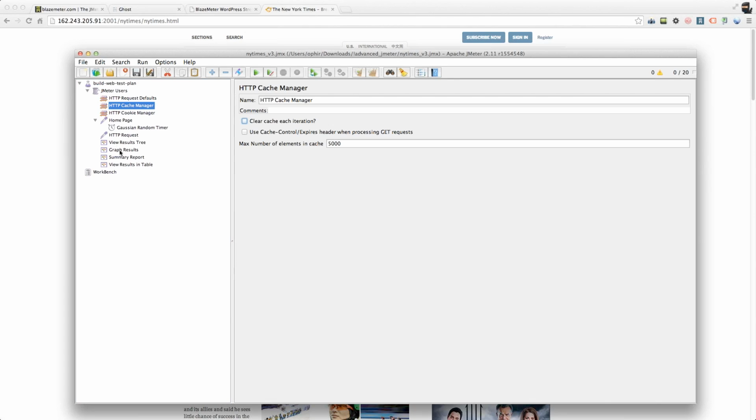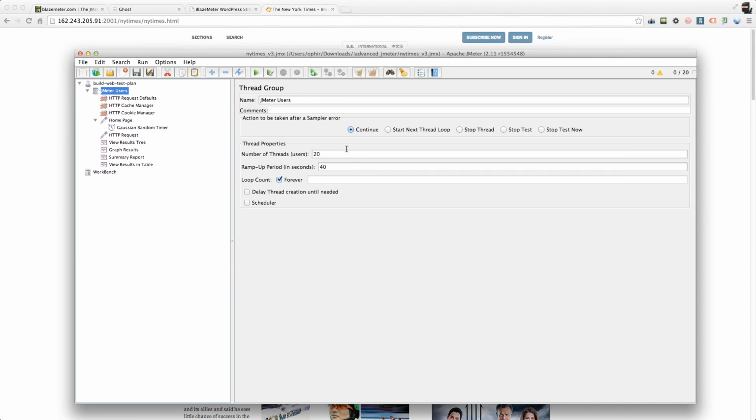So let's start with actually running this. The listeners that I have here are the view results tree, graph results, summary report, and view results in table. Before I start, let's go back to where we started in terms of threads, ramp ups, and loops. Within the thread group, this is how you define a group of users. You have the number of threads, which is the maximum number of users you're going to be testing with. I'm going to start with just a really simple test of 1 or 2 users to debug what I'm doing, and then I'm going to show you how to ramp up to lots of users.